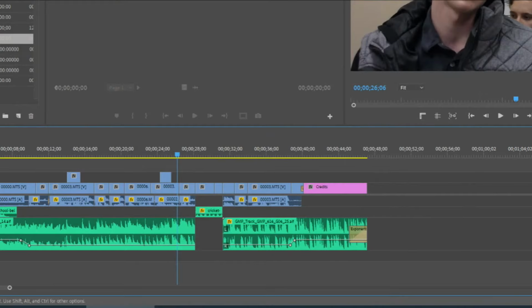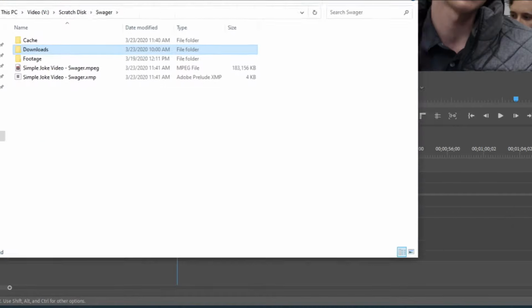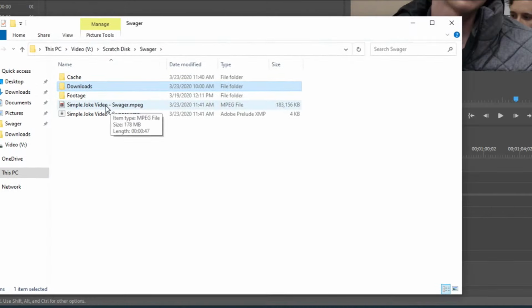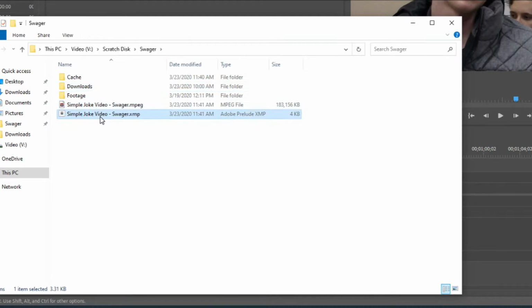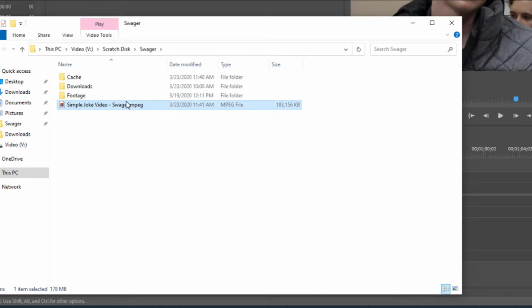Okay, I now have my video file right here. Now there's this other file that gets formed when you make MPEG, called XMP. I would just delete it. But this file here is 178 megs, so double the size of what we were going to get with an MP4. But this is perfect for my master file. So if I just want to have a good quality file for archiving purposes that I could use again in any other video, I have a master file that I can move wherever I want.